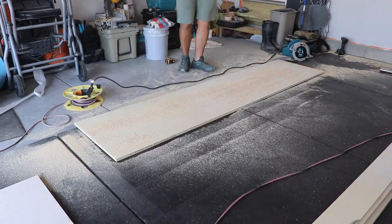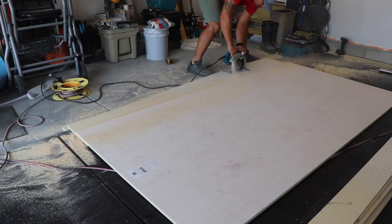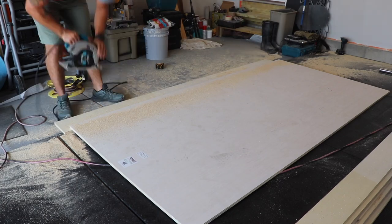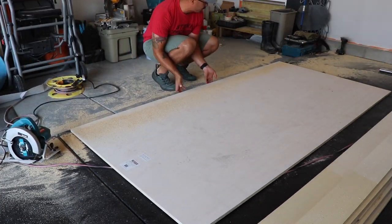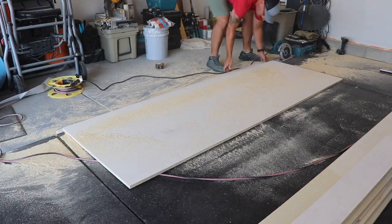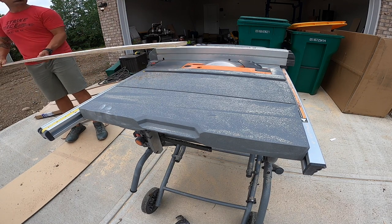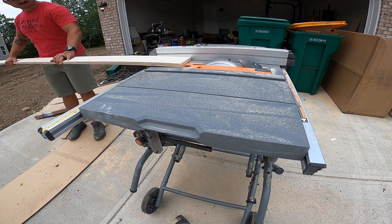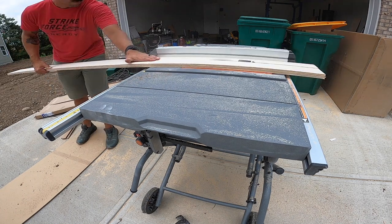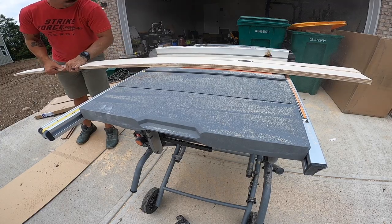So what I did is I bought two 4x8 sheets, and I actually ended up not using all the material, but I am going to use it to make barbell mounts. I ripped it all down into a bunch of 5-inch sections, and then that last section that you saw was about 7 inches. After that, I fired up the table saw, set it to 45 degrees, and made a couple of test cuts until I got a 2.5-inch piece. I did have to sacrifice a piece of 5-inch material to get that.